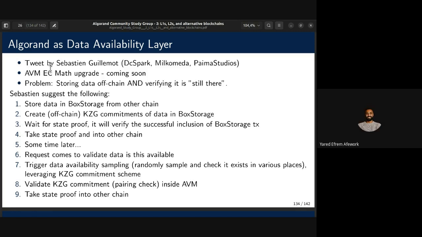Yeah, I saw that too, but I wasn't sure what she meant entirely, because whatever is in box storage is still available to everyone outside of the chain, right? Yes, it's available. You can read it off chain, but if you want to read it on chain, you have to pay. Exactly, but can my smart contract use simulate? It's on my node, right? Running simulate on my node, and then okay.